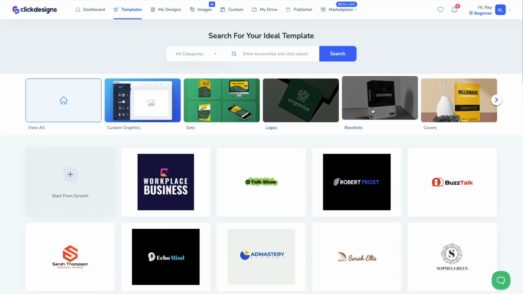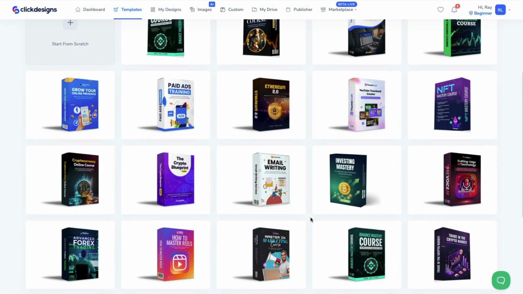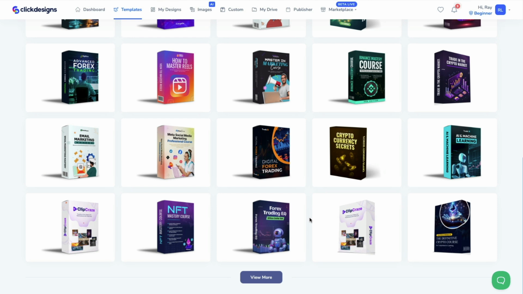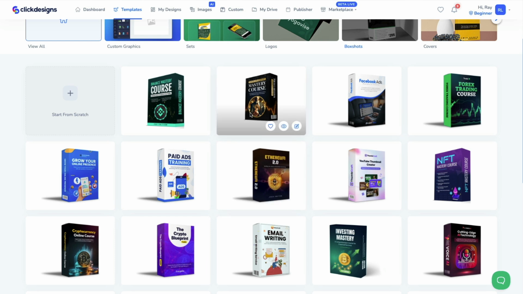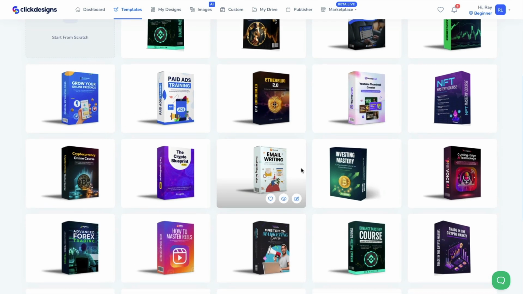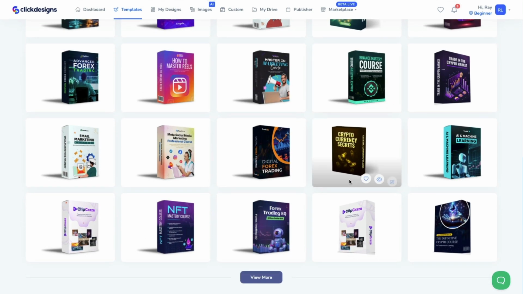And let's see here. This is where it gets exciting for me, the box shots. I love being able to design these different types of boxes and things. And this program is probably better than any of the other ones I've ever used. And I'm going to show you exactly why. So I've had programs in the past that would make these kind of box shots, but you had to bring in your design. This is way, way better.